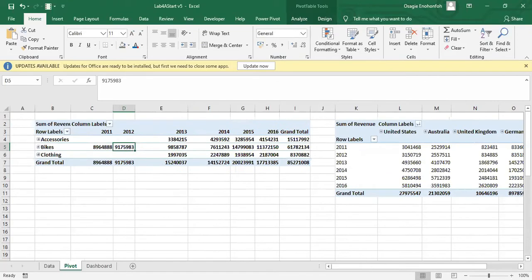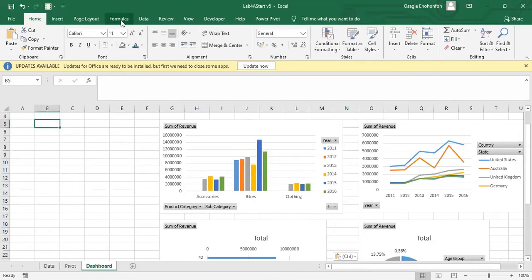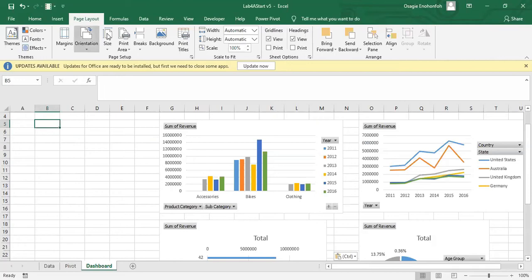Let's just go there. A few things I can do with this. I can go to page layout. Now, these lines you see in Excel that make you think Excel is a big table, you can just go ahead and take it off.